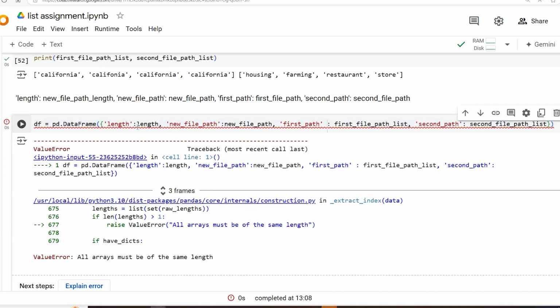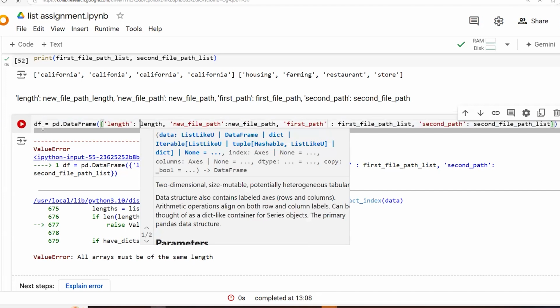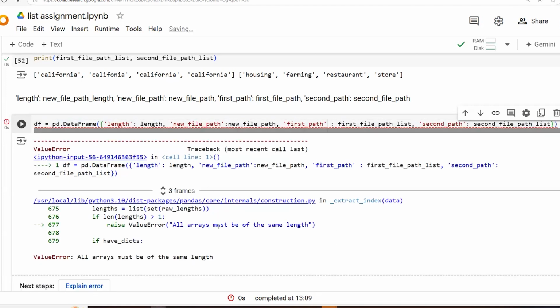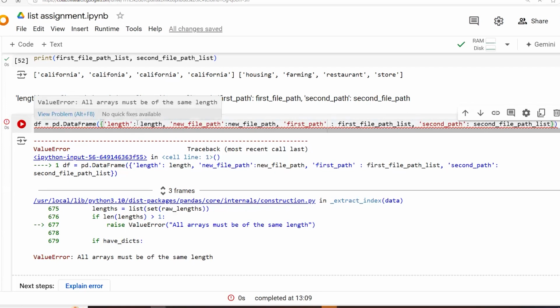Okay, let me check if there's any error. Okay, let's see. The first part, is it not supposed to be complete? I will check it now.